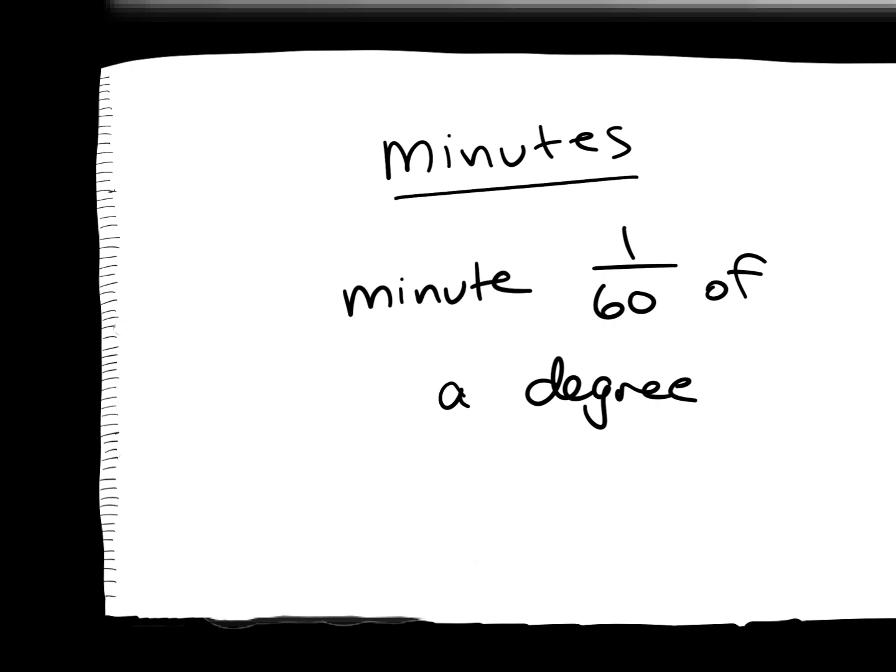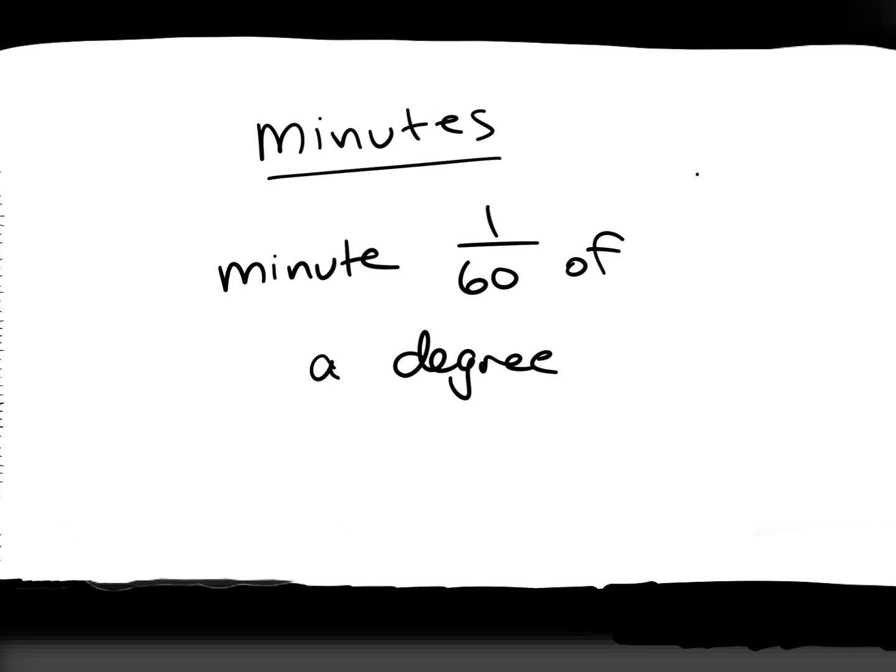So if we had 45 degrees, and we were somewhere between 45 and 46 degrees, if I wanted to go halfway between those two points, instead of writing it as a decimal, I could write it as 45 degrees and 30 minutes. I know that if there are 60 minutes in a degree, then there are 30 minutes in half of a degree. And you can see there we use almost like a quotation mark or an apostrophe to denote minutes.